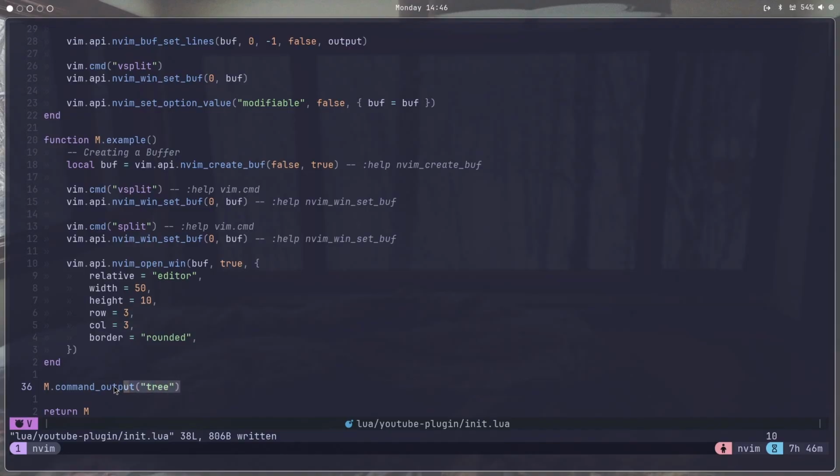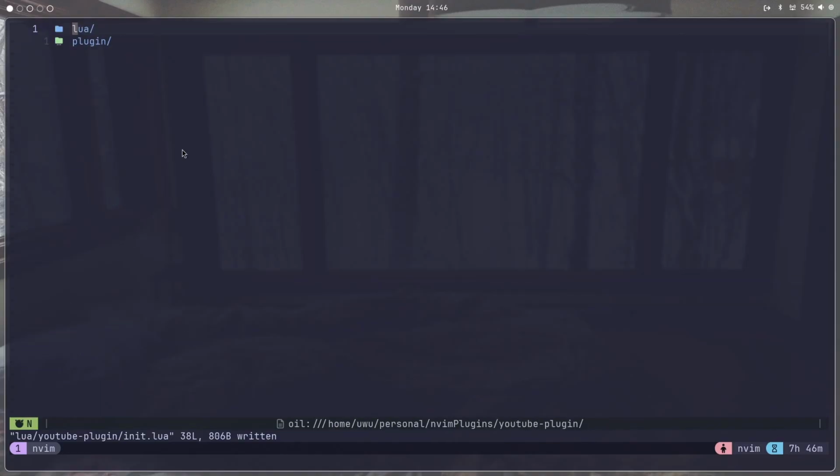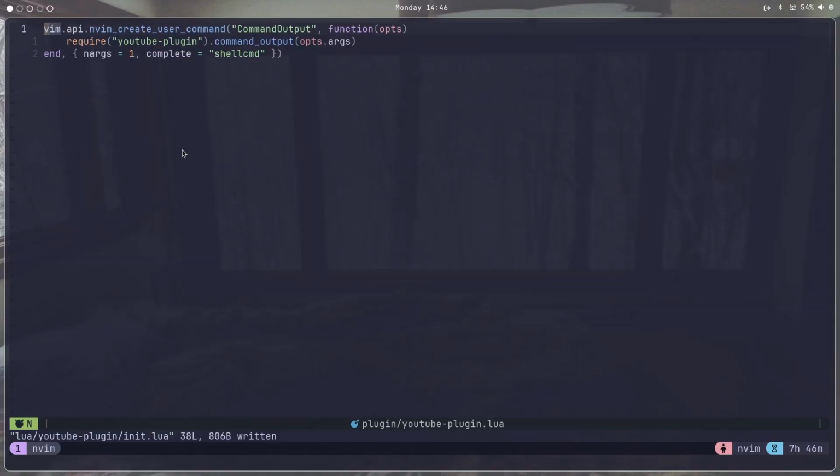And now, so we can use it everywhere, we also can go into the plugin folder and have it like this. Here we create a new user command called command output, which is the function, and you can give it one argument with the completion, so NeoVim can complete it with shell commands.